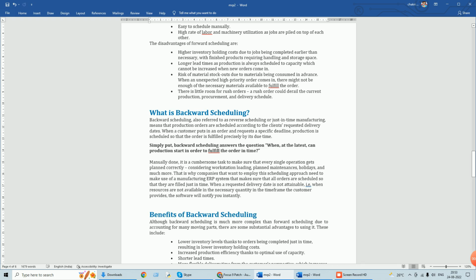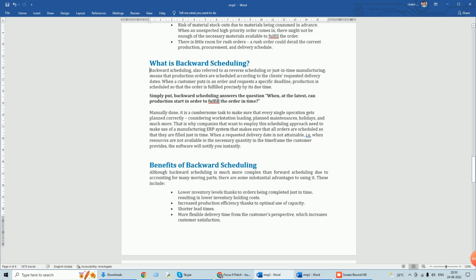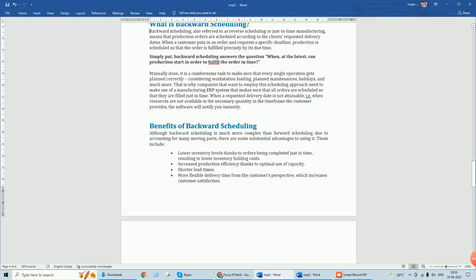So let me tell you about the benefits of backward scheduling. Although backward scheduling is much more complex than forward scheduling due to accounting for many moving parts, there are some substantial advantages to using it. These include lower inventory levels thanks to orders being completed just in time, resulting in lower inventory holding cost.